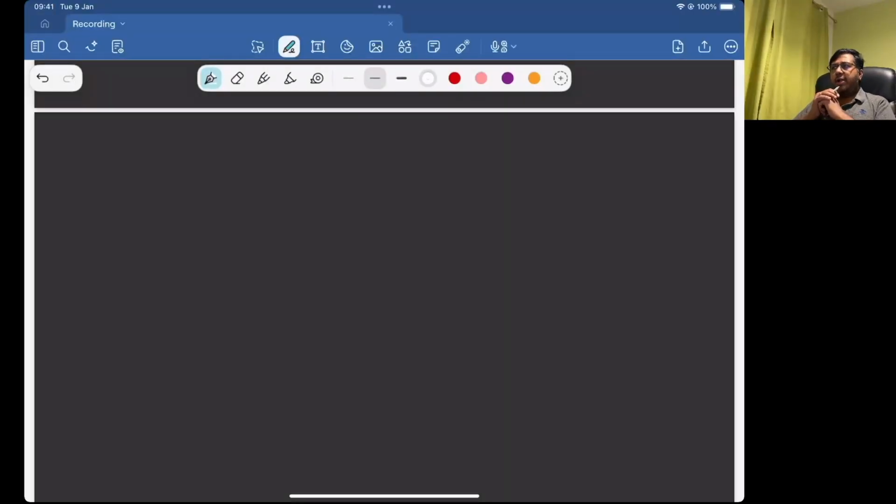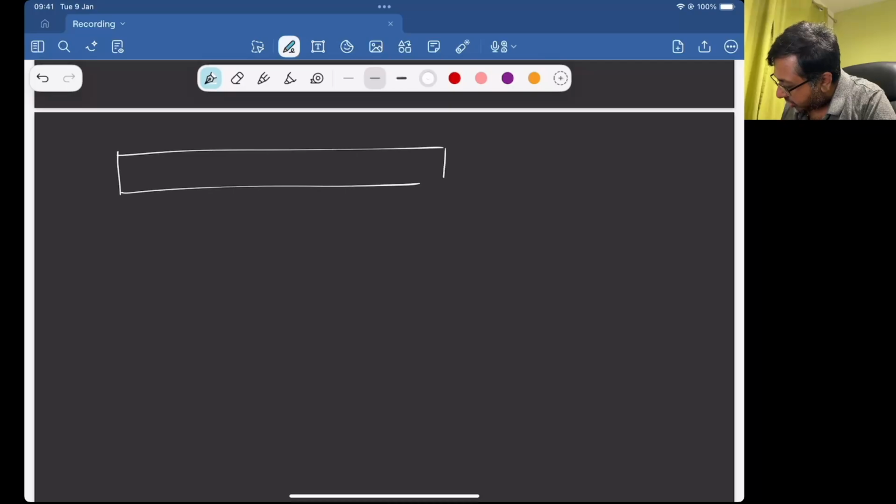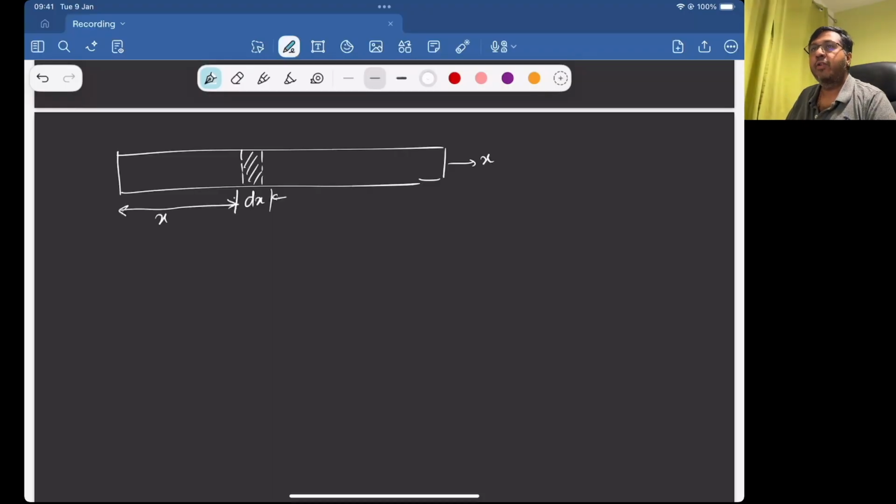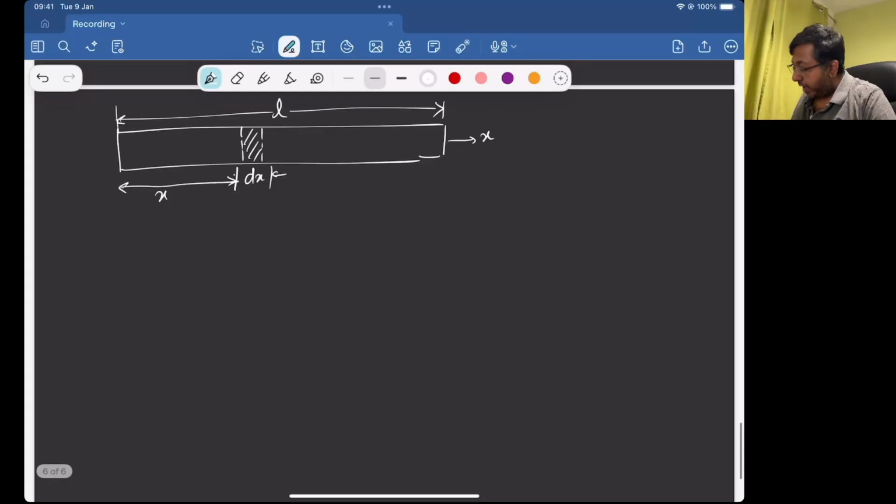Now let's go ahead and try to draw the free body diagram. We have been used to writing a free body diagram for most of these situations. So let's consider our beam. For example, we have our beam. If I take some infinitesimal element of size dx, at some distance x from the left root, and let's say the length of the beam is L. We are just doing this so that we recap what we have done and we can reuse that.